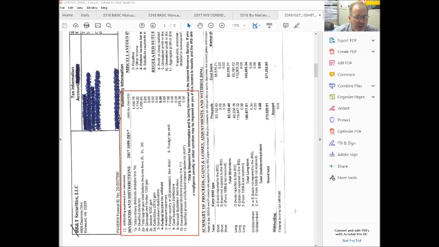You can see that there's the boxes. They're numbered just like it would be on a DIV, but it's in a little different format than we see in our textbook and might see in our workbook practice problems. But we have those dividends. Again, we'll show you how those go in there. This one had some exempt interest dividends. Again, we have to be careful on those and make sure with the state that that's not where those are taxed, okay?